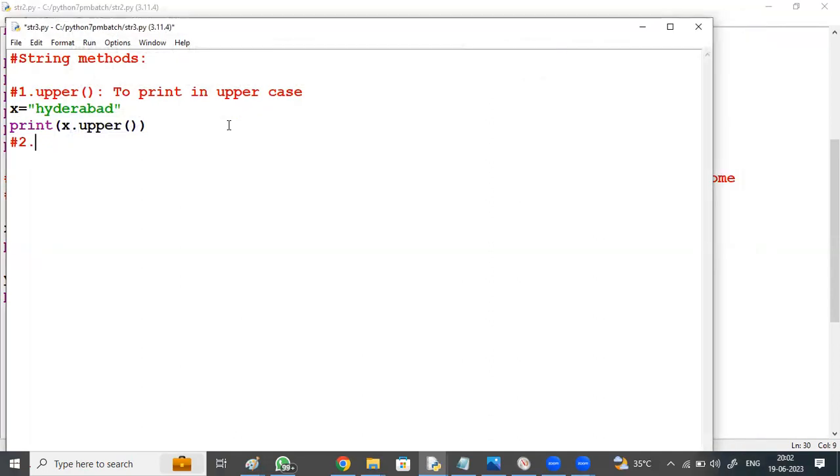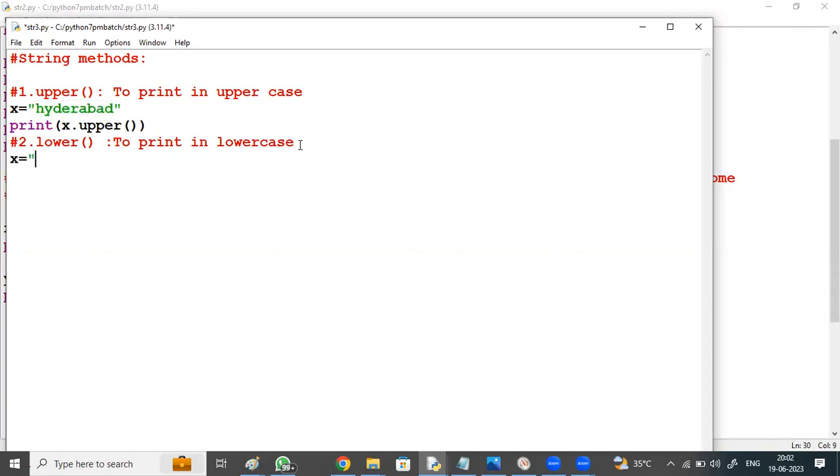Second is lower, to print in lowercase. This is to print in uppercase, this is to print in lowercase. x dot upper means it prints total Hyderabad in upper. x dot lower means it prints everything in lower.